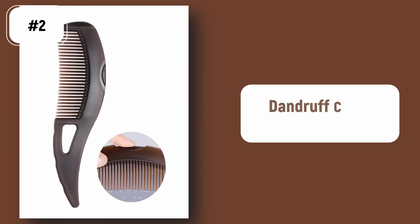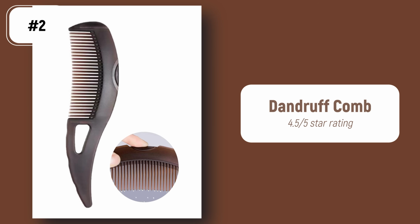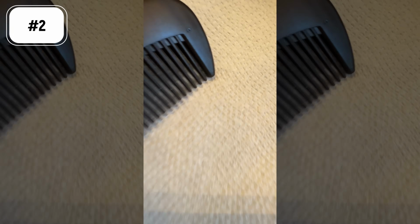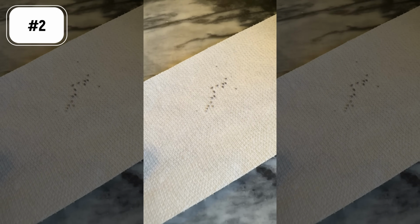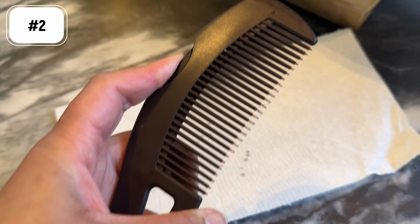Next, we have this dandruff comb. You're probably thinking, what? So this is a comb that basically gets out all of the built up debris in your hair. So dandruff, oils, all that good stuff. You should be using a stripping shampoo, of course, but this actually gets all that stuff out that you can't normally see, and you push this button and all of the debris comes to the forefront. Oh my gosh, it's so disgusting, but it's also so satisfying. It gives me the vibes of a pimple popping video. It's a great way to make sure that your hair is actually clean, even though you just washed it. I feel like a lot of the time we think something is clean and it's not actually clean, and this is a great way to verify when it comes to your hair.